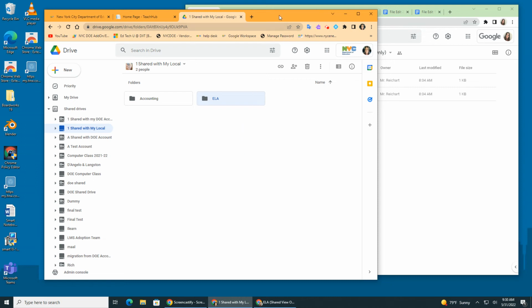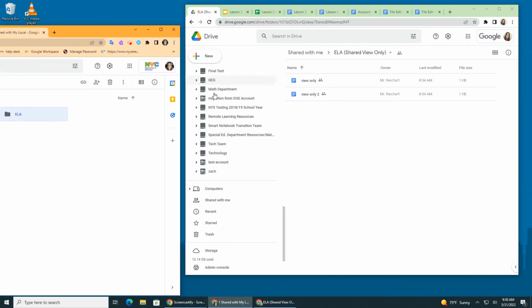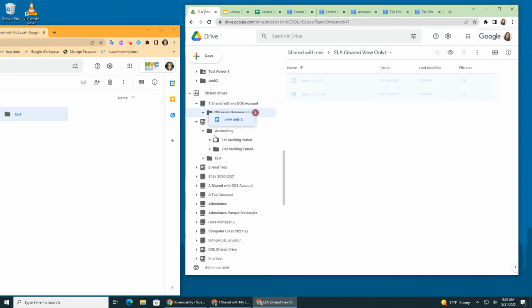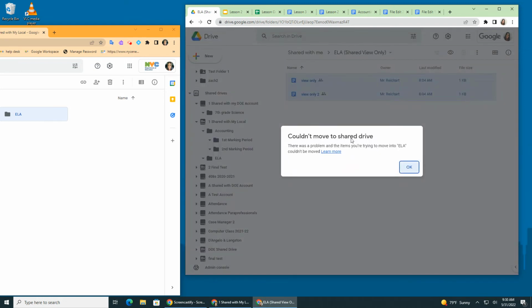And there's my folder. Now I'm going to go back to my local, and I'm going to say I want to grab these 2. I'm going to highlight them, and I want to bring them into my ELA folder. So I'm going to go to Shared Drives, shared with my local, ELA, and I'm going to drop them. And it says couldn't move to shared drive because I am not the owner, somebody else is.